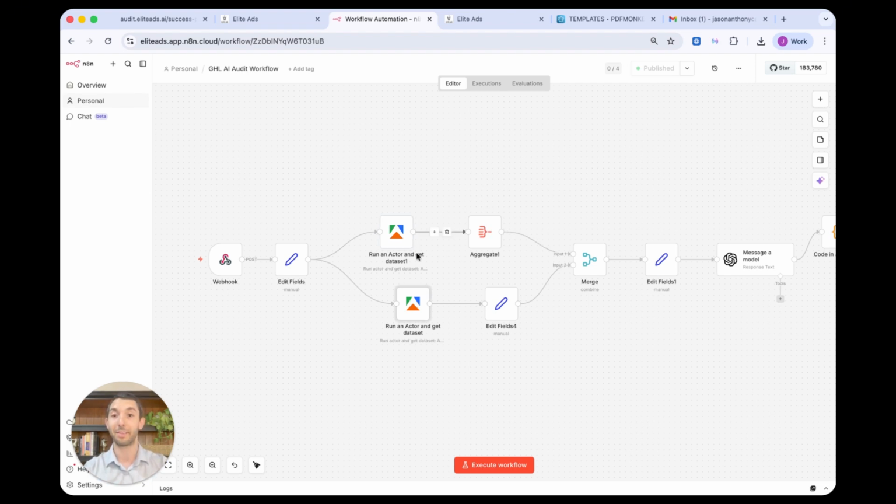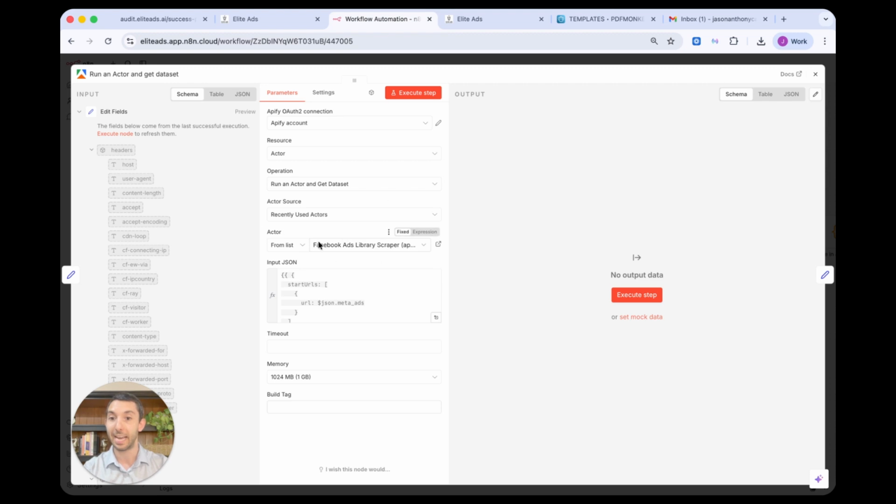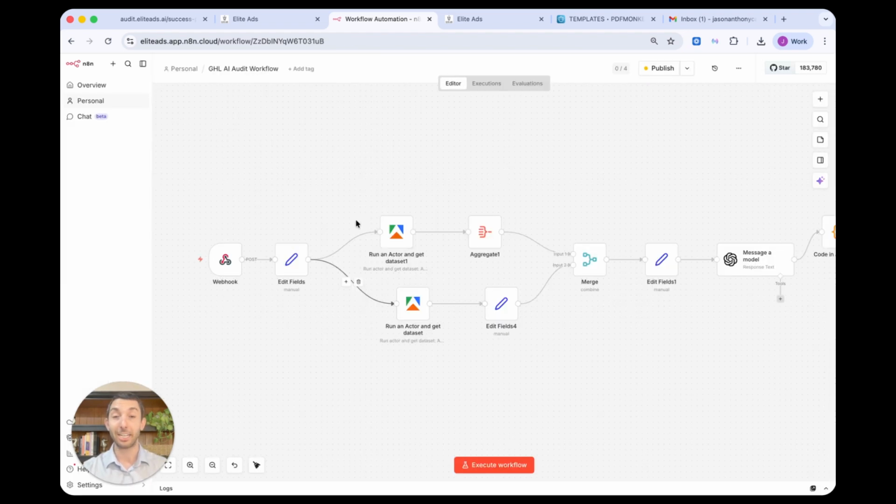At the same time, we've got a Facebook ads library scraper, which scrapes all of the data from that Facebook ad library URL that we gave it earlier. Its job is to reshape that ad library data into something cleaner and more usable before putting it back into the flow.